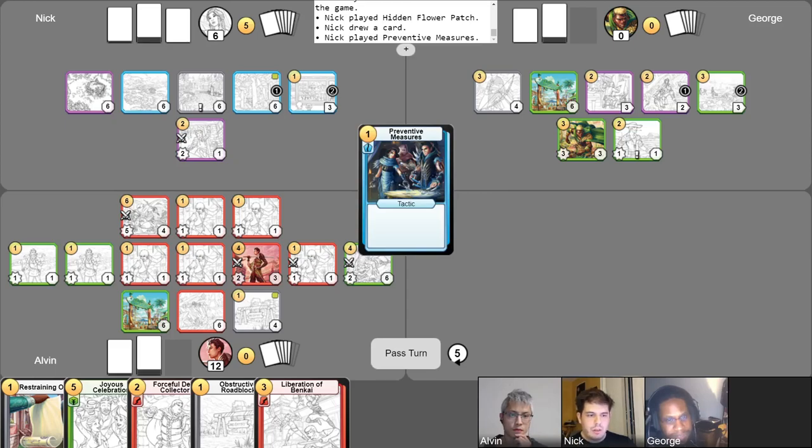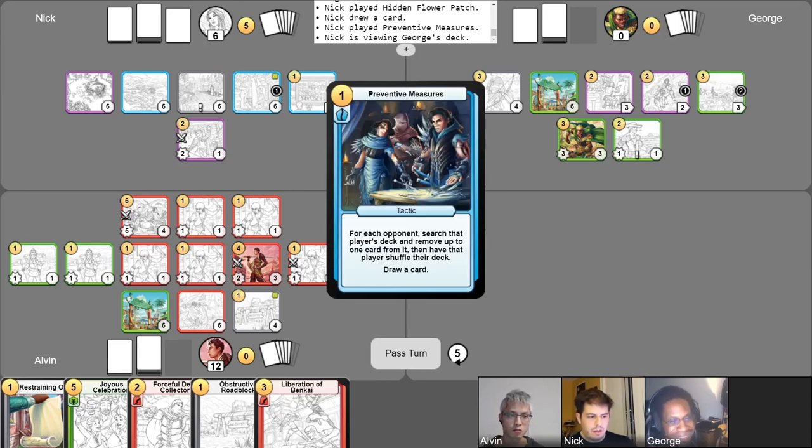Preventative measures. Nice. Okay, I will look at your decks and then remove one card from it. Start with George. What's in here? What's your strat? You can remove up to one card, which means you can gain favor by not removing anything. I'll tell you what. If you can tell me there's a card in your deck that you don't want to draw, I'll remove that.